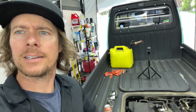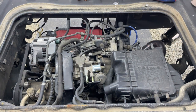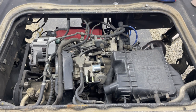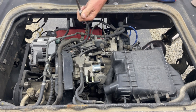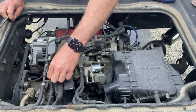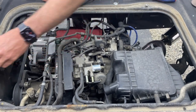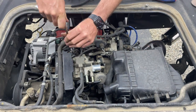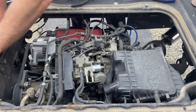Anyways, let's get back to the truck. Okay, so I'm gonna just start taking stuff off slowly but surely, videoing it for my resources later, and also hopefully this is helpful to you later. Gotta try to stay as organized as possible. So we'll take our cover off. This is covering all the choke stuff.